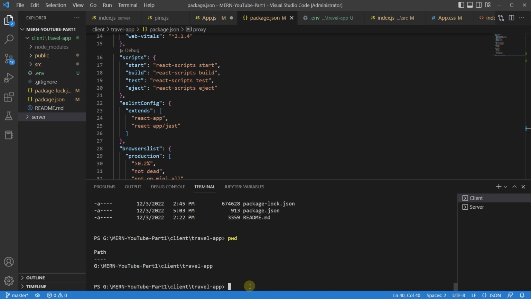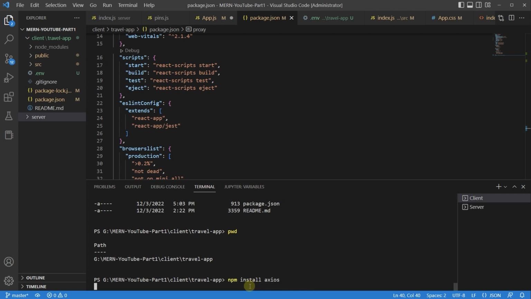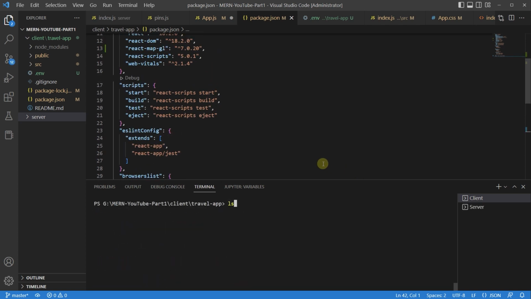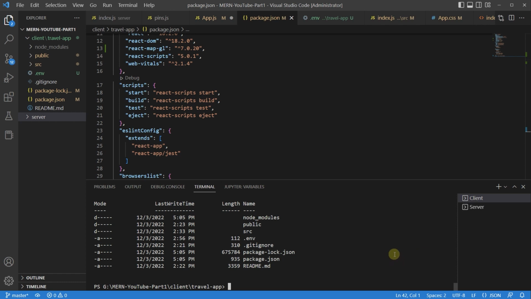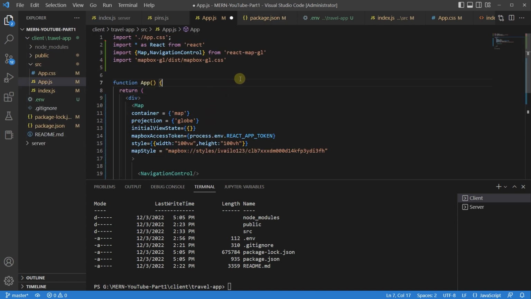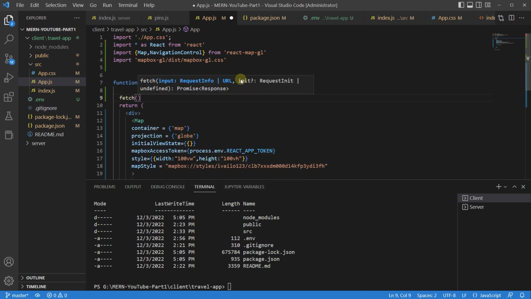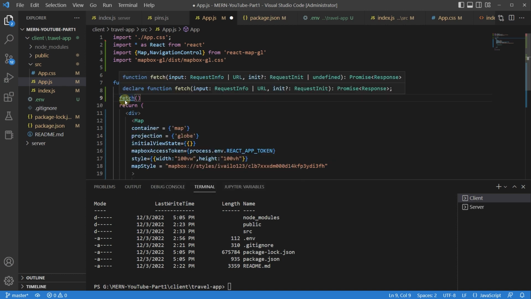And here I want to say npm install Axios. We're going to be using this Axios to get, post, delete, and put. So this is what's going to allow us to make requests. We can do it with fetch, but if I go in here to app.js, I can just say fetch, and I can say fetch something random, right?